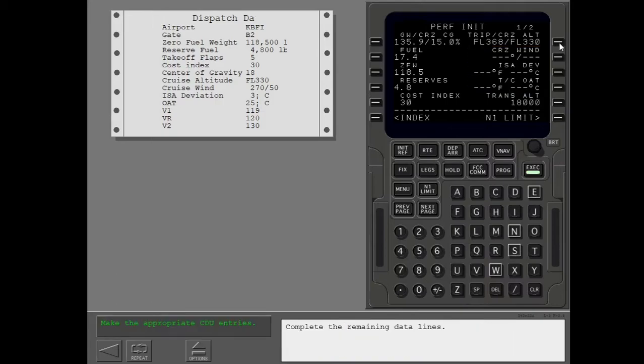Complete the remaining data lines. Enter this data into the correct line. Enter the data as shown and select the correct key.